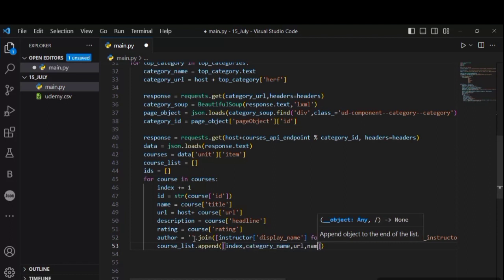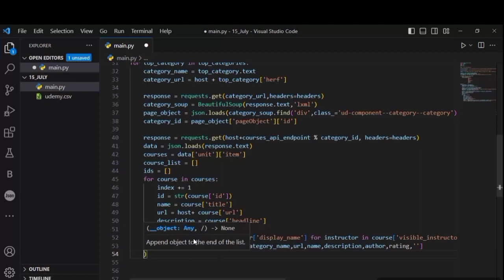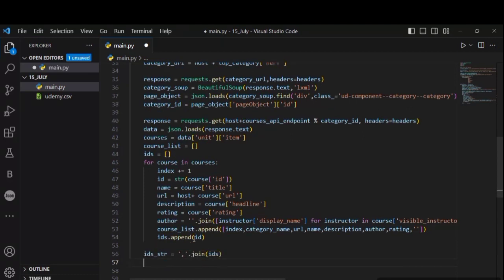All right, so index, category, name, URL, all of it we are going to append in IDs. So whatever we wrote down in here we are going to append that in IDs. IDs should only have the ID, right? I think so too. So IDs, okay.